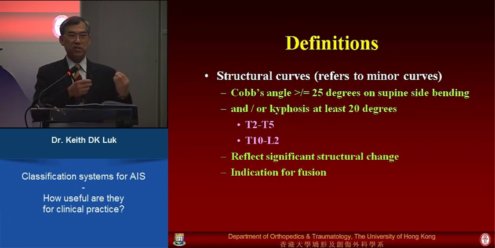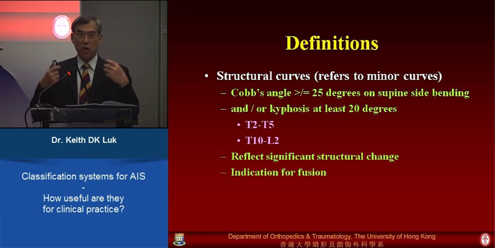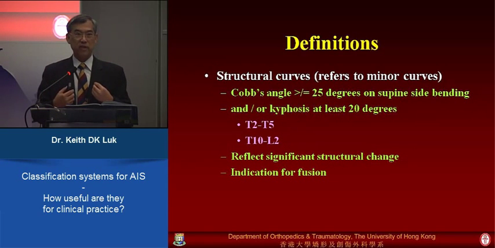Now, I personally find this the most irritating thing for me, because our teaching of what a structural curve versus a compensatory or postural curve is that there's no rotation in that part of the spine. If I stand like that, I've got a postural scoliosis. This is not a true structural scoliosis. If you ask me to stand straight, I can stand straight. This is a postural or a compensatory curve. A structural curve is a curve that has a structural deformity where there's rotation.